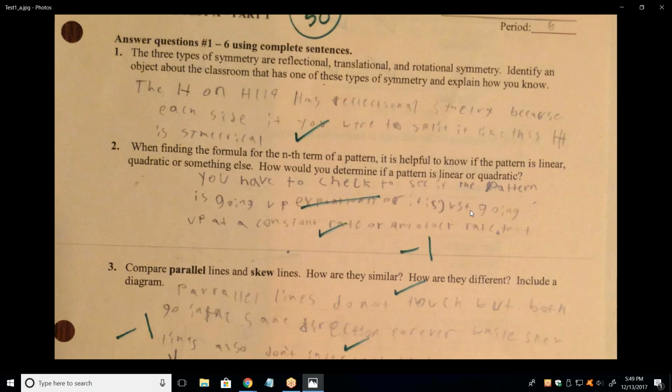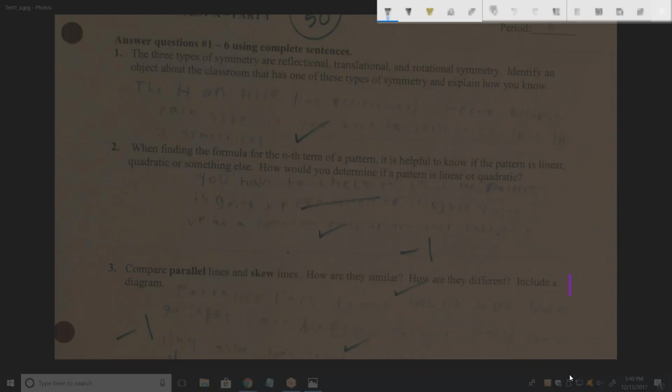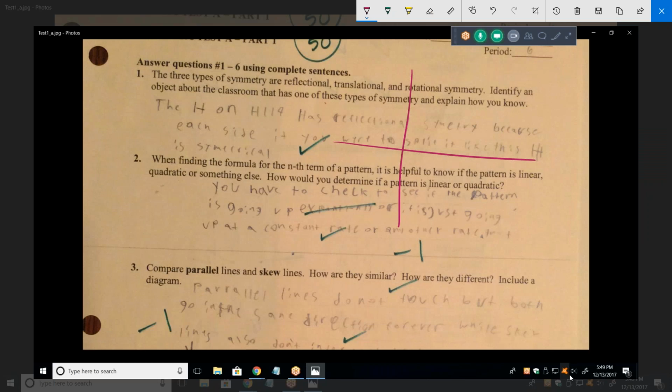Okay, hold on. Let's put an H on there, and it helps if we put it on an XY coordinate grid. Now, if I make my H just like that, what kind of symmetry does that have? Reflectional symmetry. Over which axis? The y-axis. And the x-axis. And the x-axis, yeah. In other words, I can reflect this over the y-axis and I get the same thing, and I can reflect it over the x-axis and I have the same thing.